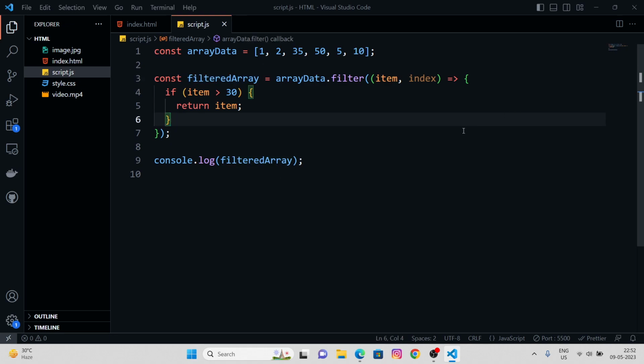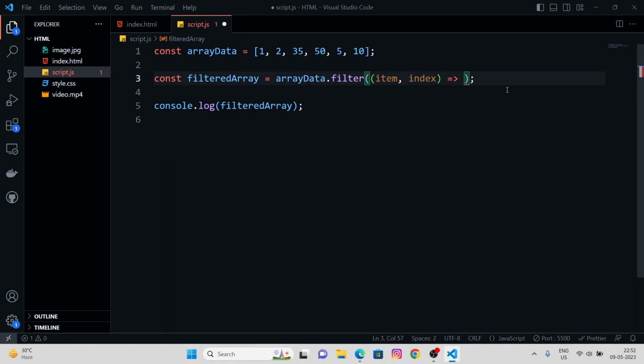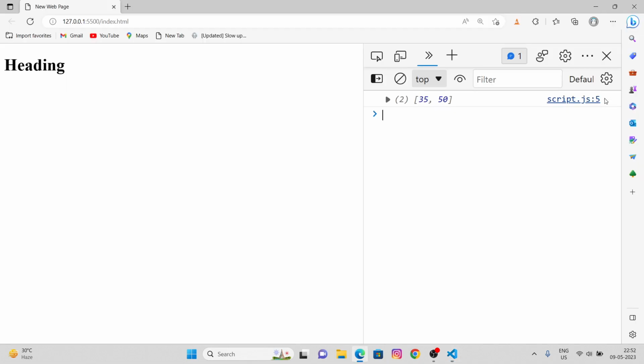You can reduce the time rather than typing the if condition and writing the return and then item. You can directly go with this: item greater than 30. I guess this would work fine. Yeah, this is working fine.